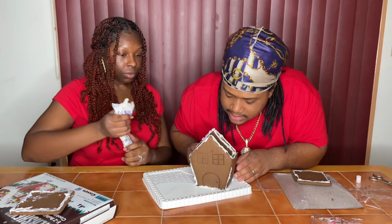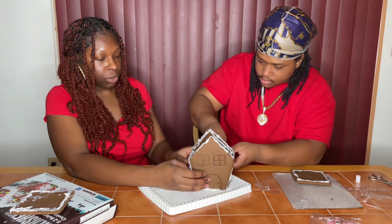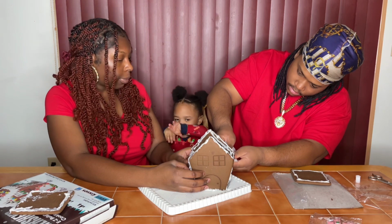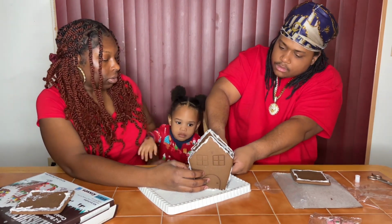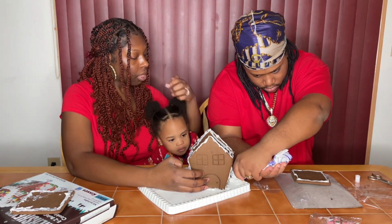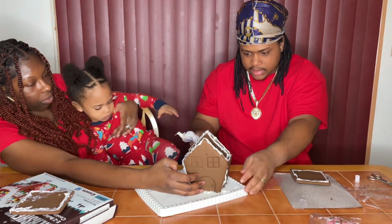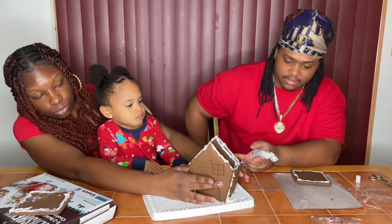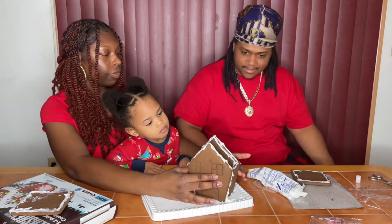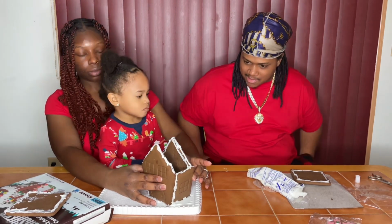Like, we might have got it this time, though. Right. Just keep loading it up with icing. Alright, we're going to move the TV. Hold it together. Hold on, Mama. One second. Throw this whole tray in with icing and get it right so it can stick at the bottom. Who cares if it falls apart? Let's just smack the roof on and smack the rest of the stuff on. It comes apart, kids do it all the time.